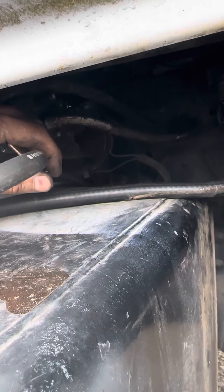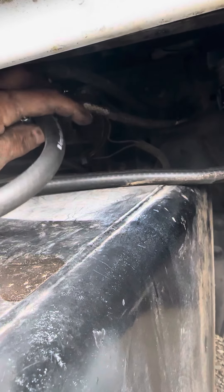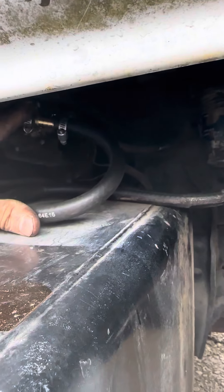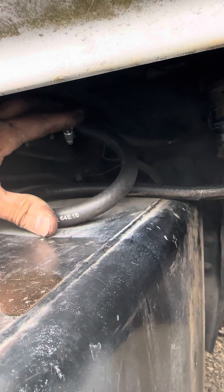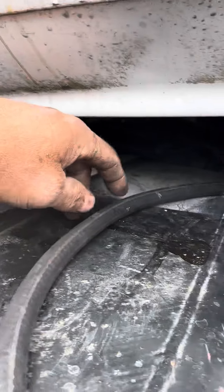Just take your hose and — I'll demonstrate — go ahead and barb yourself together with all the extra hose you had, like this, and just tuck it back there, zip tie it up or whatever. Then if you ever really need like an inch or two somewhere else on the truck, you won't have to go look for it — you can just come here, pop this off, and cut maybe six or eight inches for somewhere else.